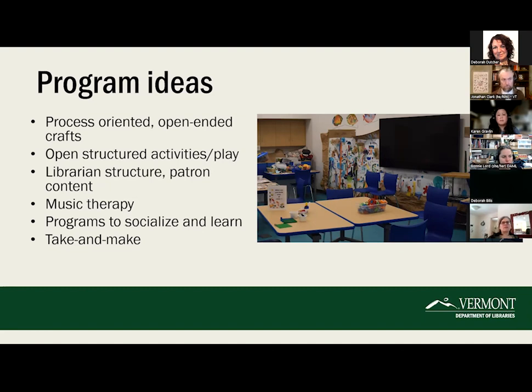And other people might want to pick a topic like flowers and create more of a collage in their journal. So in the end, they all have a similar product, which was the journal, but they've all put their own spin on it and created it in a way that worked for them. So this would let someone with a disability who might have a difficult time writing, they could use stickers or glue pictures into the journal, or maybe a patron with a visual disability could choose items with different textures to include in theirs.